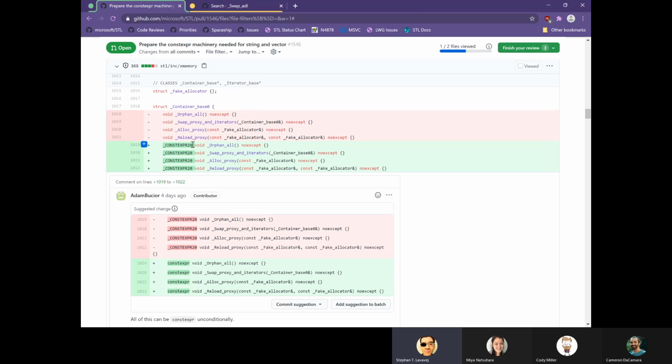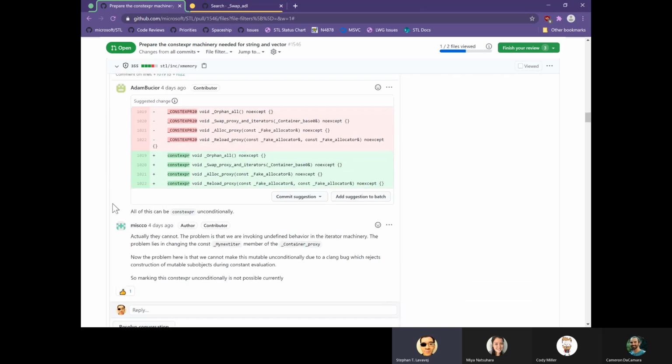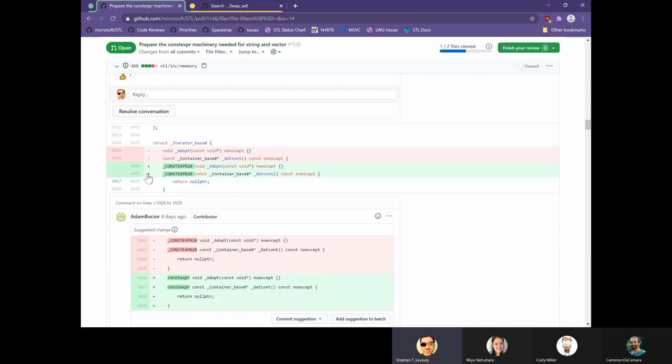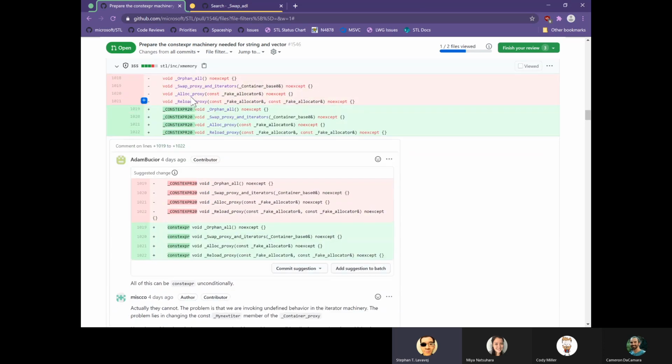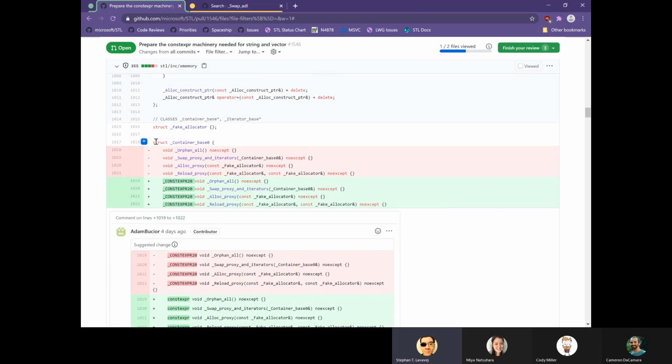It seems like probably not. I think constexpr 20 is fine because it's not a big change in code complexity, and in 14 and 17 mode, we do not need constexpr containers. So I think having this be permanently constexpr 20 is fine. I don't think we need a transition comment. Okay. Iterator base, Adam had the same comment here. So let me actually look at these. So these are the definitions of do nothing.